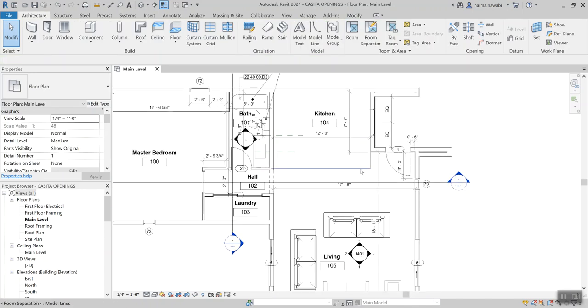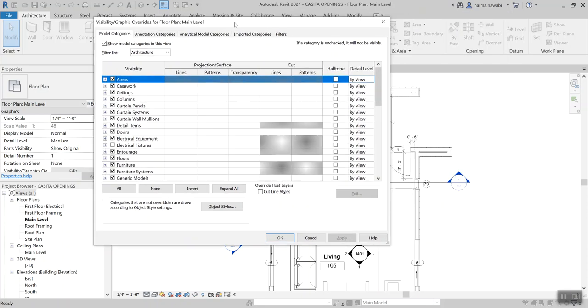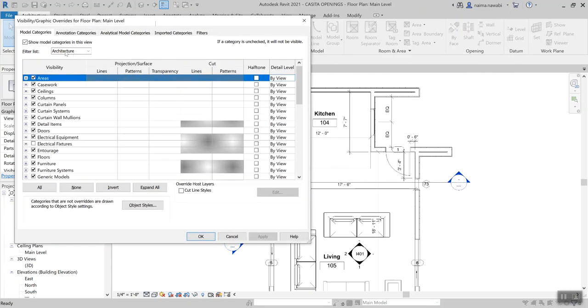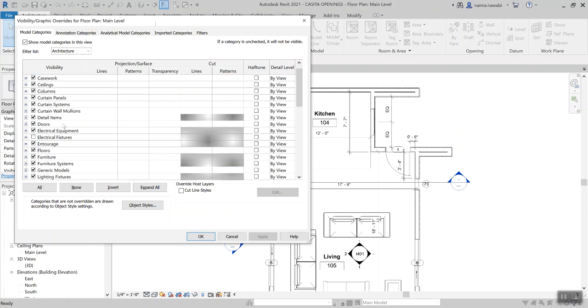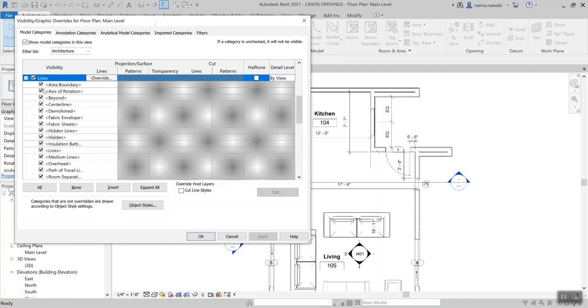But troubleshooting, we don't want to see these lines because these lines look like it's some sort of a threshold, whether we are changing like the material here. We probably don't want to see this line. So to turn off that line, if you've done your midterm, we talked about the VV menu, or the visibility and graphics override. So go ahead and type in VV for me. It takes us to this visibility and graphic overrides. That's where the VV comes from. And from here, under the architecture category, that's what I filtered it under. If you scroll down to lines, you'll see a plus button. Go ahead and hit that plus button to expand.